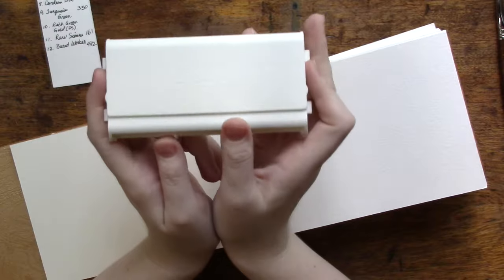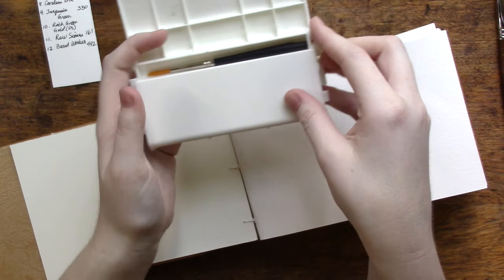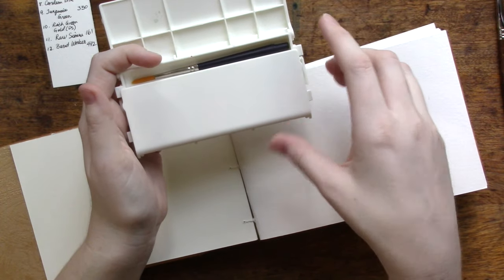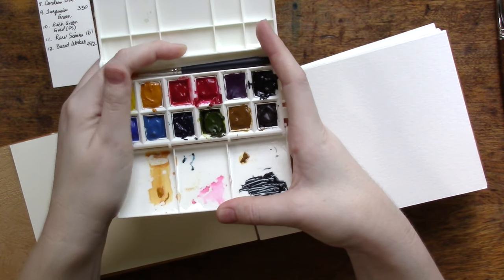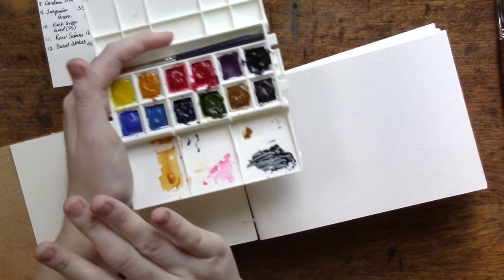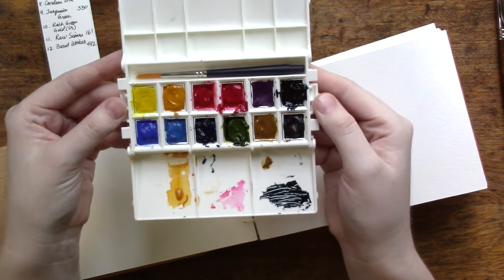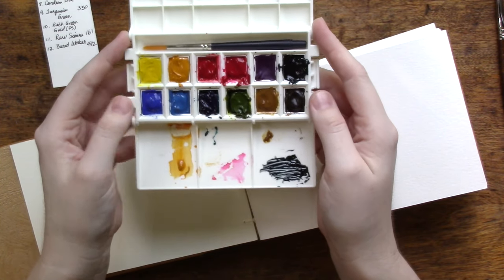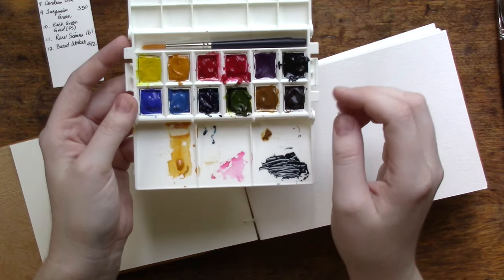All right, we are first going to take a look at the Maimeri Blu paints. Now, I am particularly excited to receive this package. I'm always excited to receive mail from you, especially when they include watercolors. However, I have not tried either of these paint brands or the Fabriano paper, so this is a whole lot of firsts for me, and that's always really exciting. There's one Daniel Smith color in here, but it's not one that I own, so that'll be exciting as well.